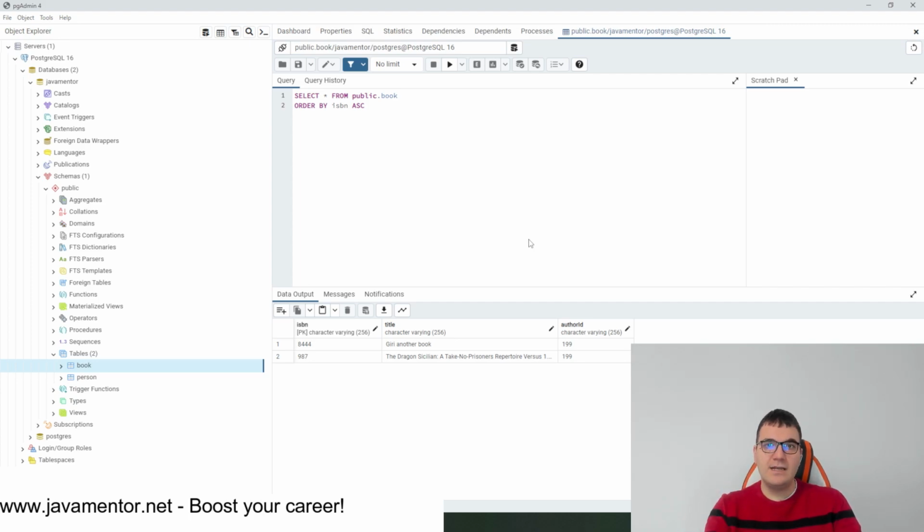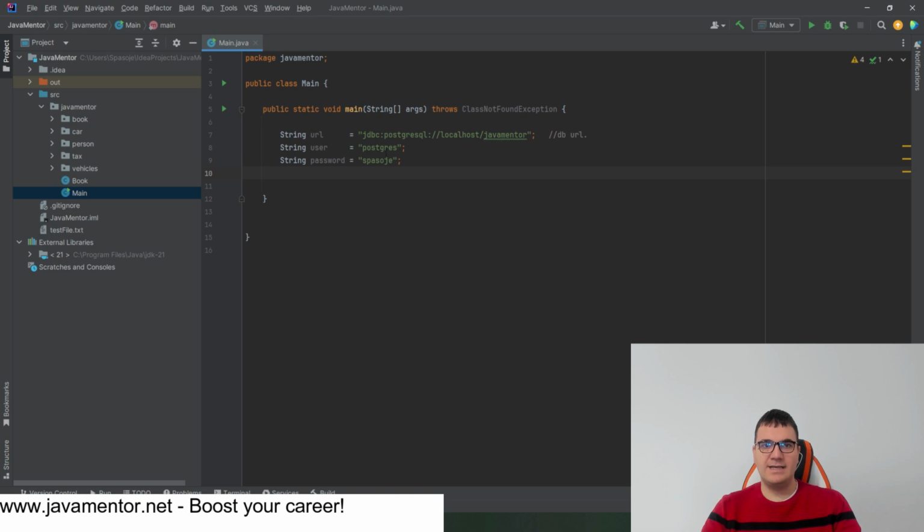Java application is totally independent from SQL and SQL is independent from Java. The database can even be on some other machine. So I can start a database on some machine in Germany and then connect to that database using Java from my computer. I'm saying this because we want to connect to a database and we need to give the URL of the database. And here is how the URL looks like.